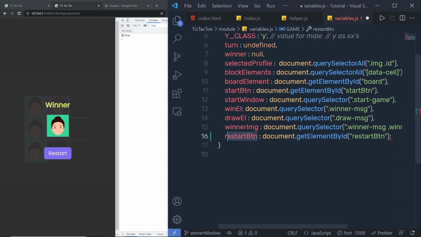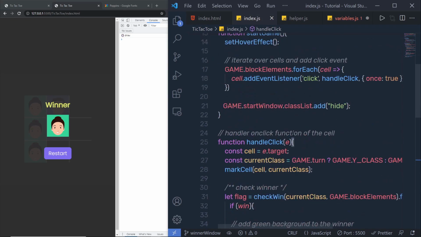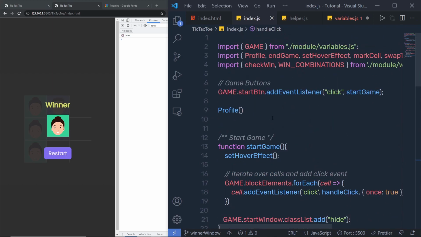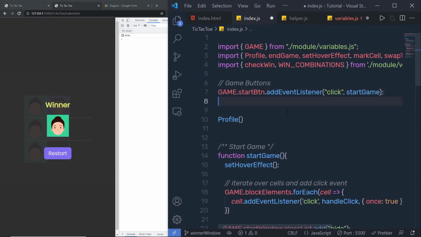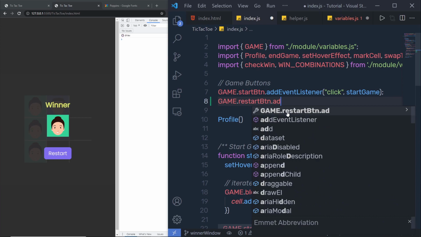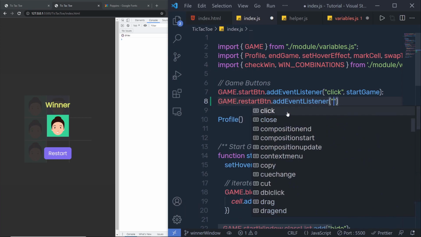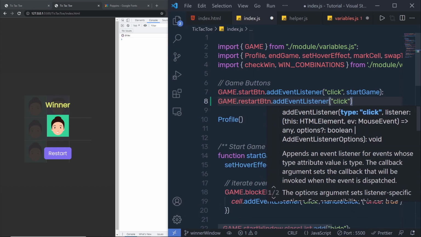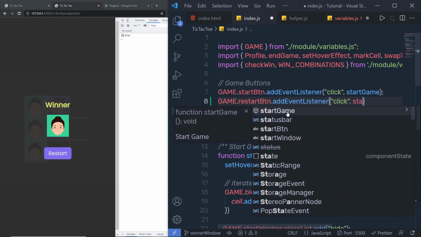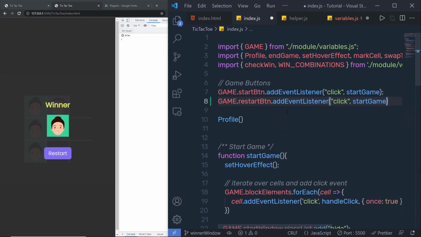So now once I have access to the button, I can simply add a click event on it. At the top right here, I'm going to say game.restartBtn.addEventListener, and I'm going to add the click event and just call the startGame function again.